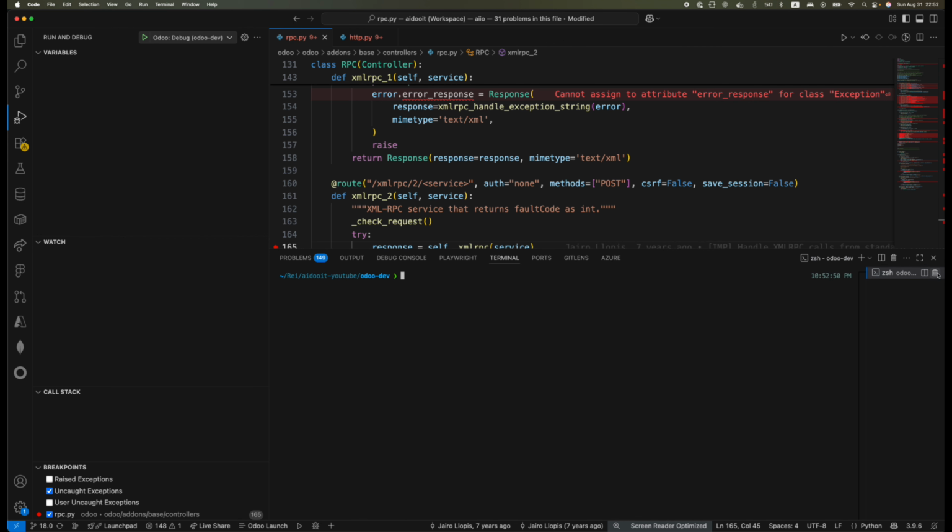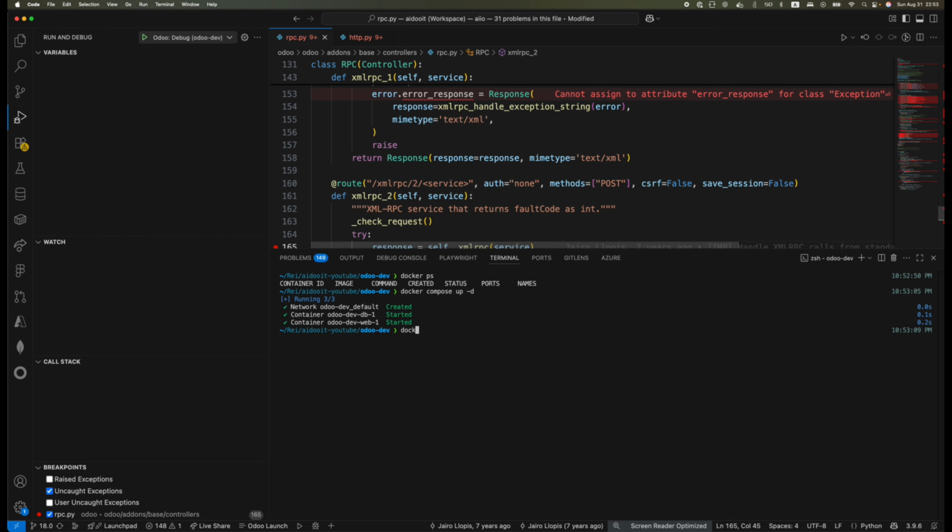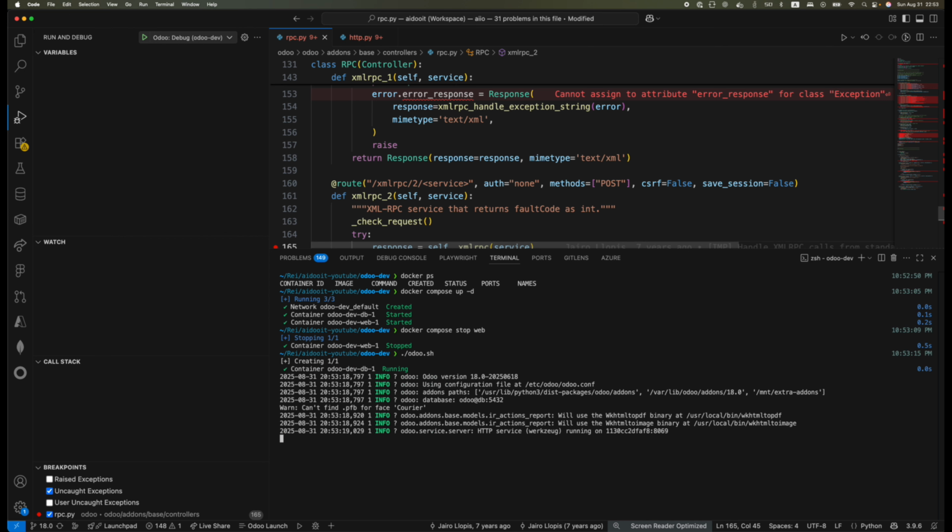I will close these consoles here. Let me see if nothing is running here. Okay, then let's start the containers.